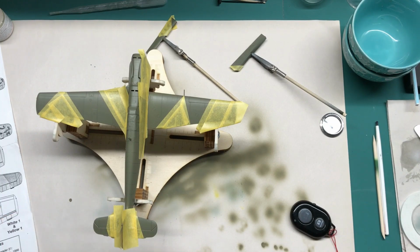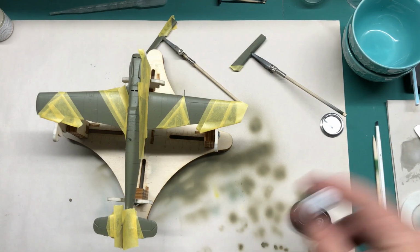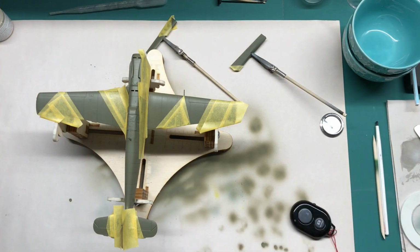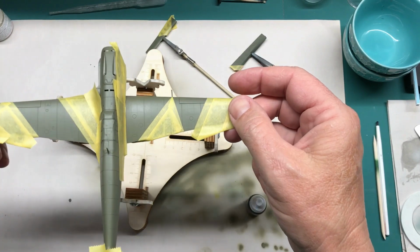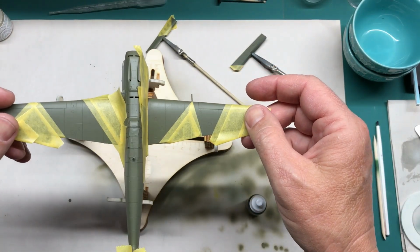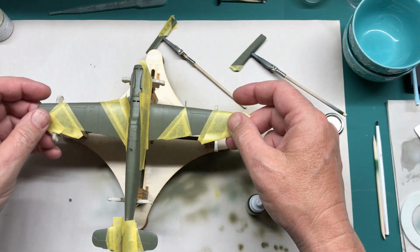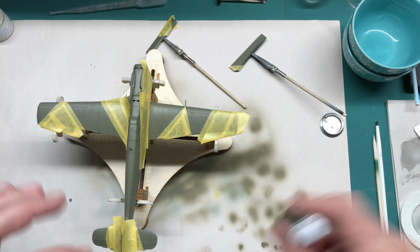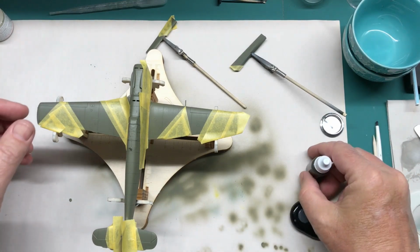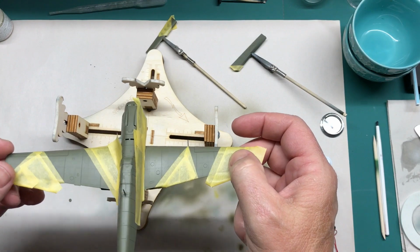So just some food for thought for those who might contemplate using Tamiya if you haven't. Something else to note, and you probably can't see it, but it's real subtle. I think it's because of using the clear and everything else in there. You get kind of a natural marbling effect that you can't really see except in real life and when you tilt the plane.